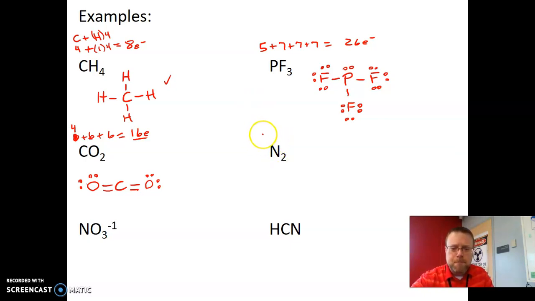We've got nitrogen. This is just N2, which means we've got 2 nitrogens that each have 5 electrons and adds up to 10 total valence electrons. Now there's no middle atom here, there's only 2 atoms, so you just start out with nitrogen connected to nitrogen, and then you can start putting in dots. Now remember, you've already got 2 here, so 2, 4, 6, 8, and then I could put 2 on the other side, 10, and I've run out.